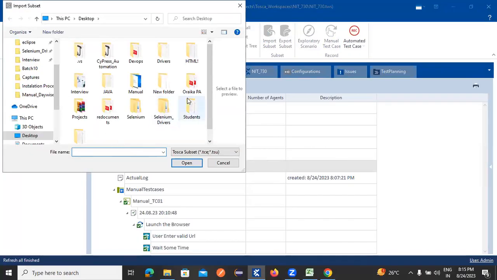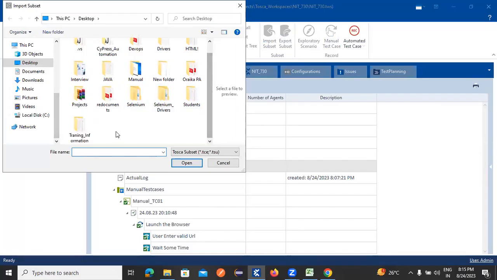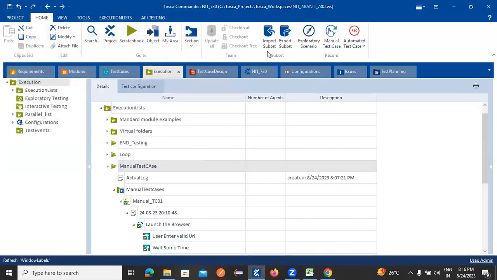Okay, see guys, where you create that one. If you want to create the test case on your desktop, select that one, click on open, and then you are able to import the sheet.